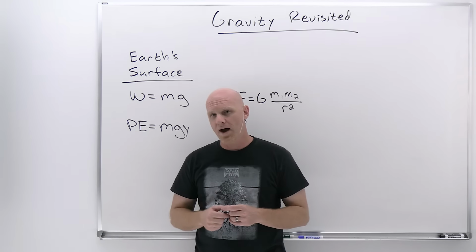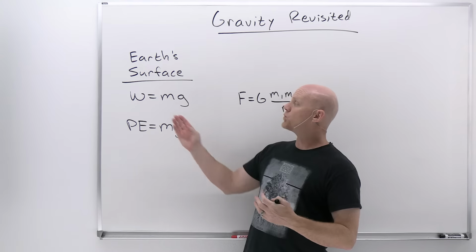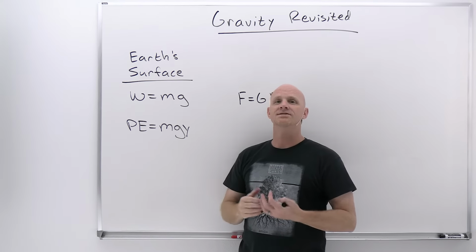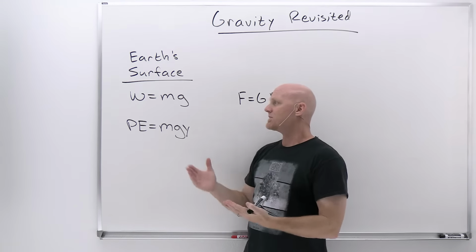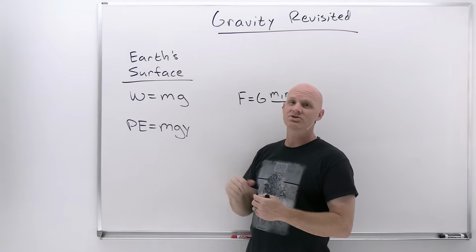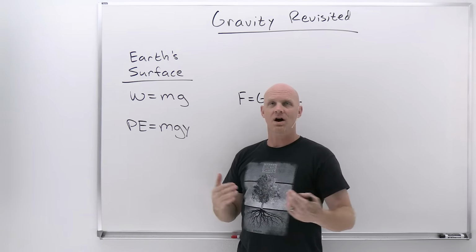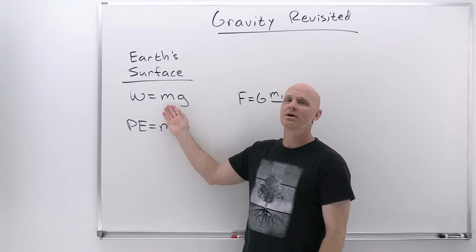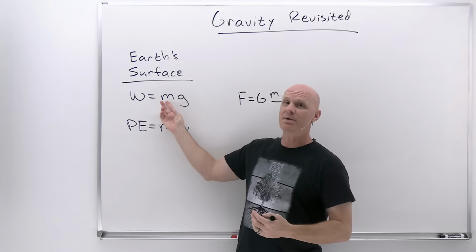So when we brought up gravity a few chapters ago in the context of Newton's laws of motion, we defined an object's weight most commonly as simply mass times gravity, where gravity was looked at as a constant 9.8 meters per second squared. Well, this belies the fact that you're applying the situation only to the surface of the Earth, which granted is the most common experience that any of us are going to have, and real common in Newton's laws of motion problems. But in the big, grander scheme of the universe, this is a very special case.